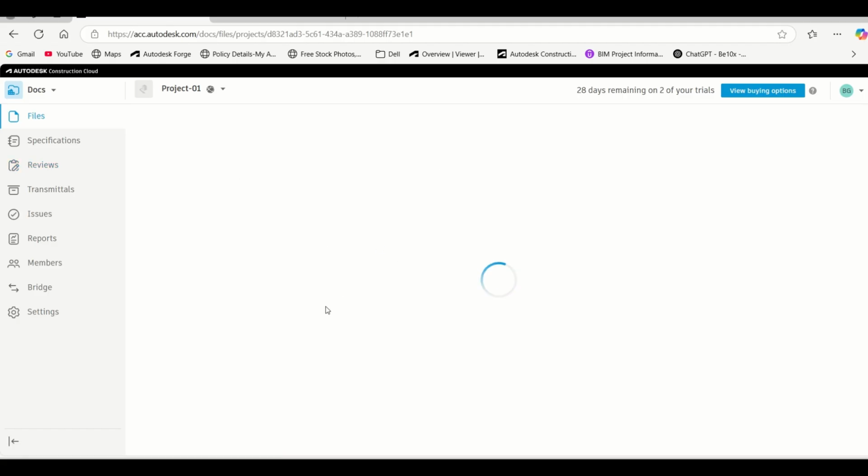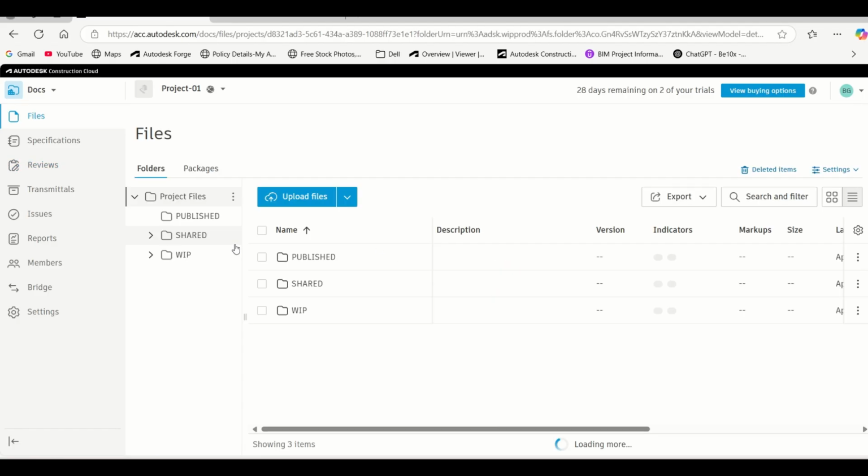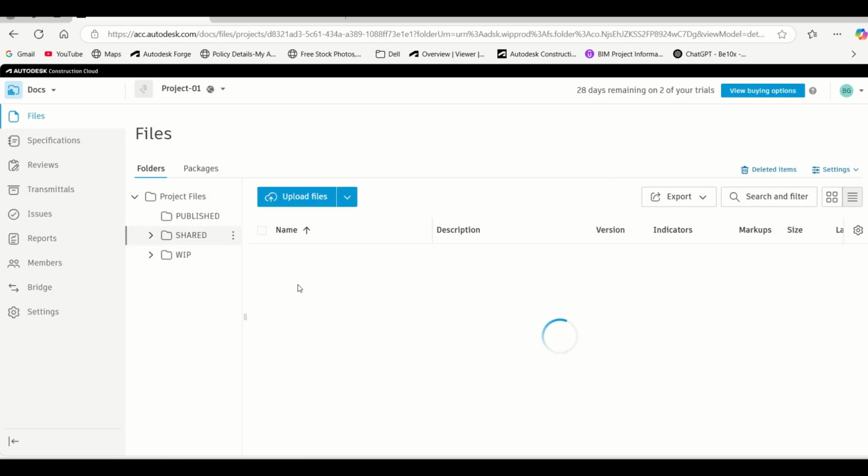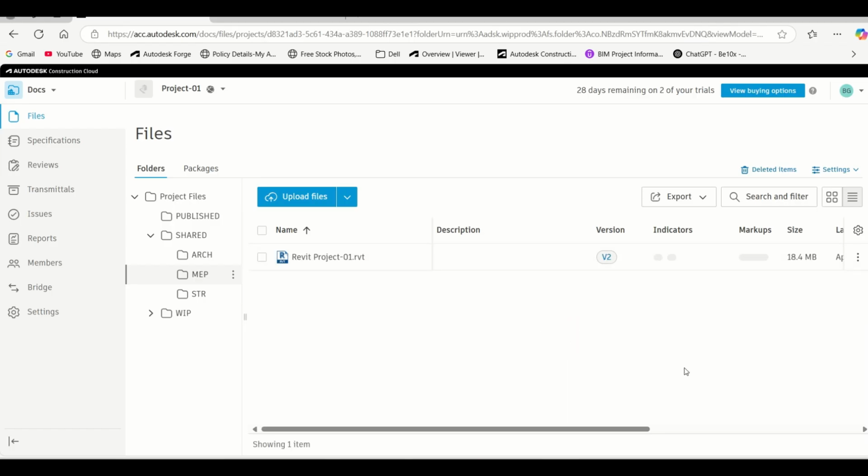And as the MEP guy had shared its package, if I click on Shared right here, inside MEP, I'll be able to see the file with the latest model. Now, how it will impact: whether it is the architectural guy or structural guy or any of the team members who have access to the shared folder, he can see that the MEP guy had shared its file. There are two options. He can copy the file from right here and go to his WIP consumed folder and place it right there. But that is not a good way.